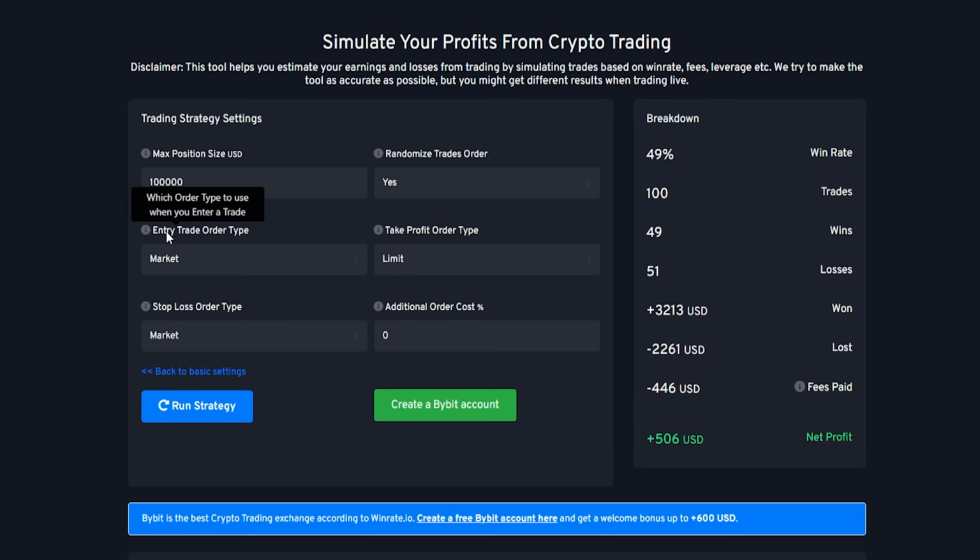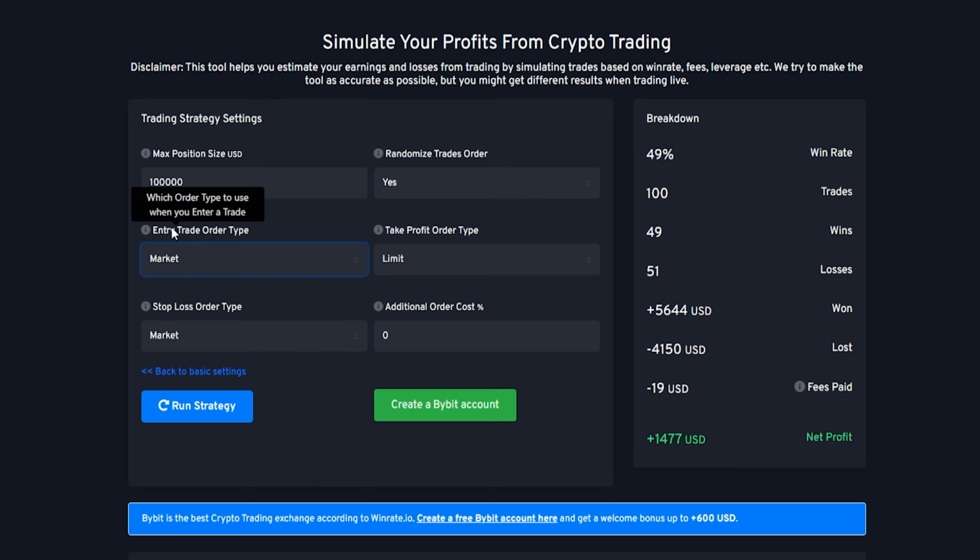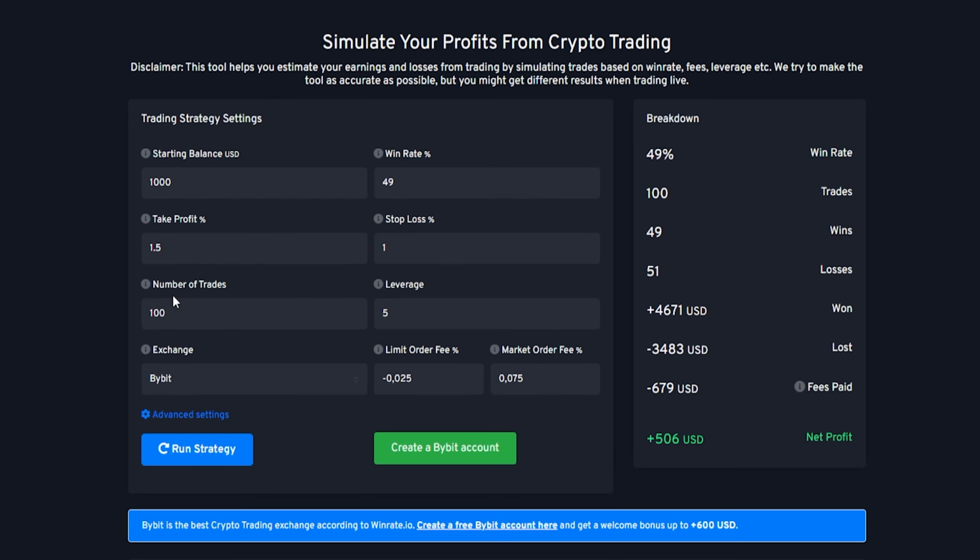If you can use limit orders for taking your order, that would help you a lot with the gains, because otherwise you pay a lot of fees. That's in every exchange. But if you use a limit order in BYBIT, you can get money from it. So that helps a lot. But most of the times you would use market order. But if you see a nice entry and you can take the limit order, I would recommend doing that, because as you can see, it makes a lot of difference on the fees that you pay.